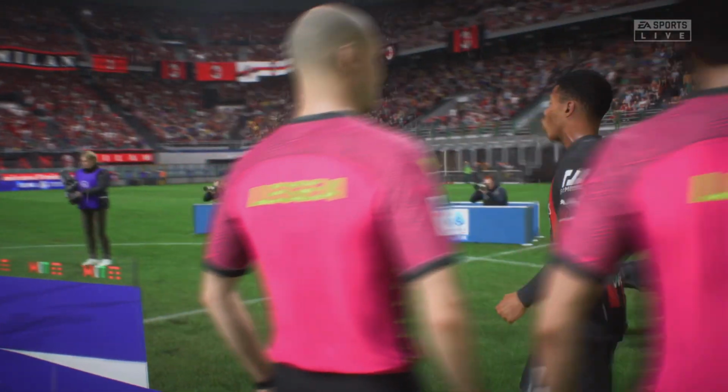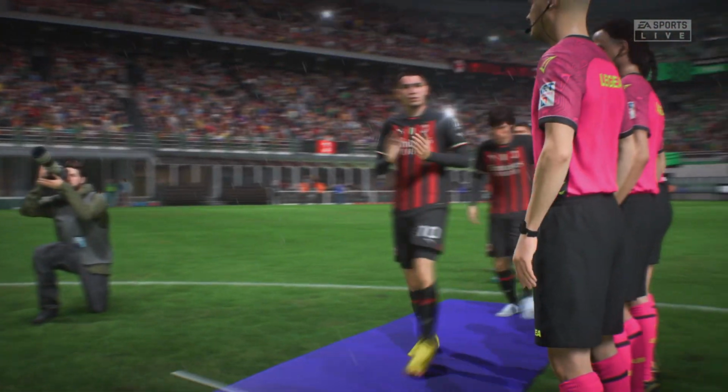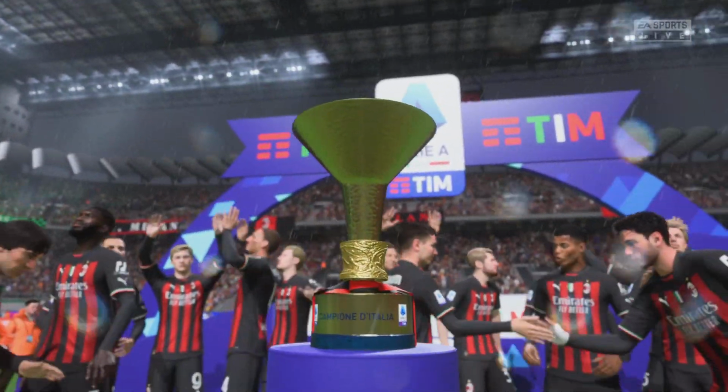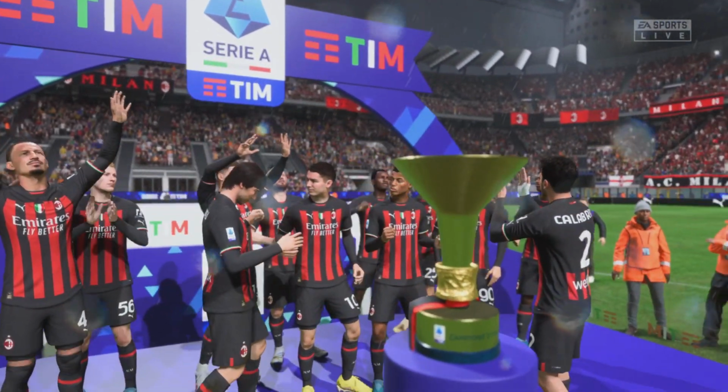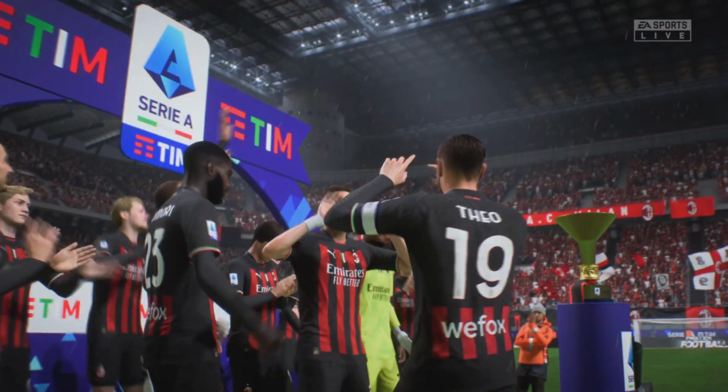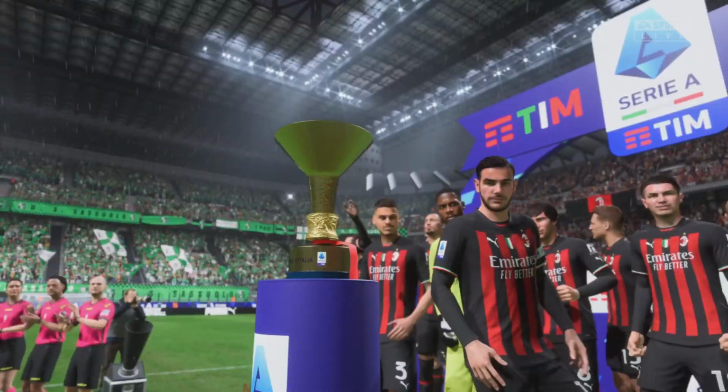But despite those referees' decisions and stuff like that in this game, we managed to win the game. It's been a rather annoying game to play, if you can't tell. But Teo Hernandez gets the Italy title here.